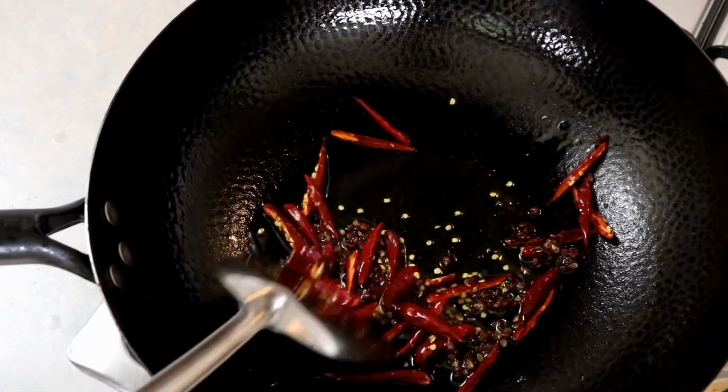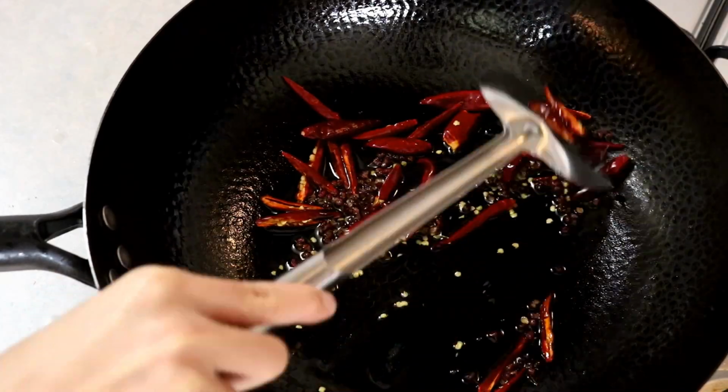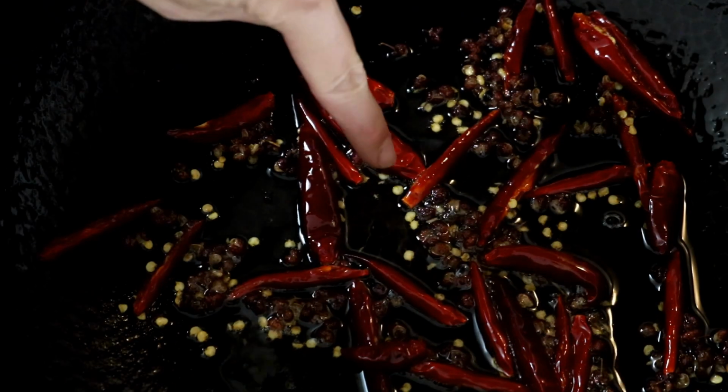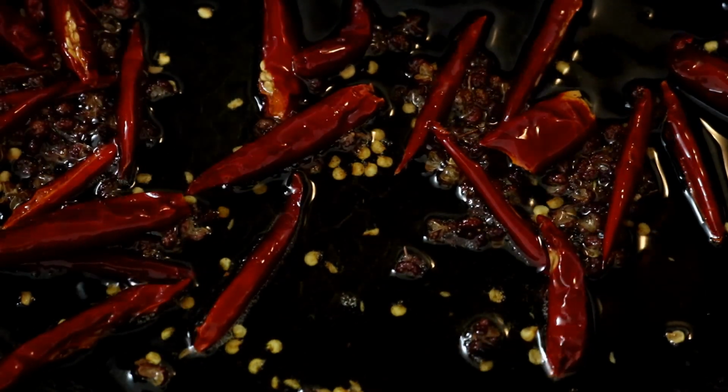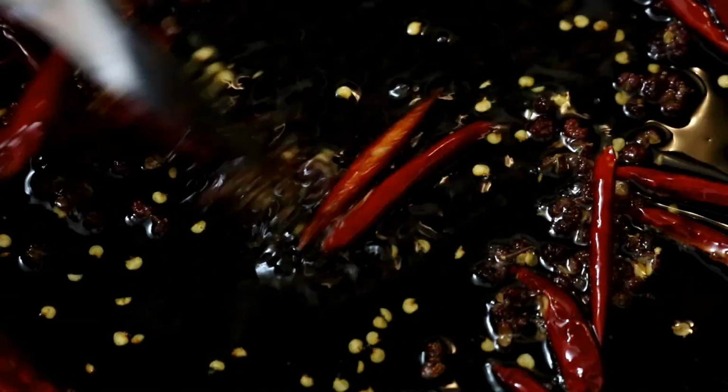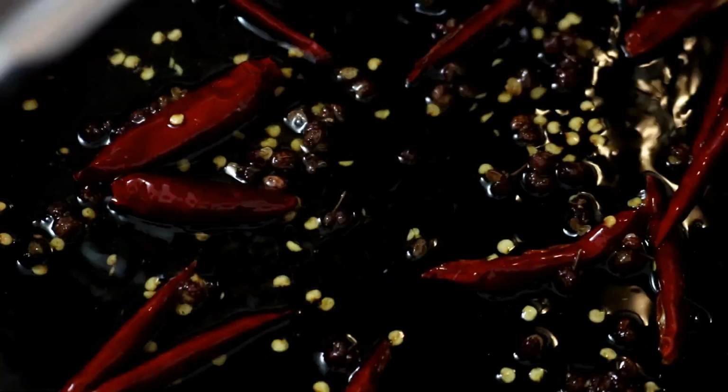Keep the heat at low, stir them for about 2 minutes. Soon, you will see it sizzles slightly. Keep an eye on the peppercorns. Don't burn them, or else it will bring a bitter flavor.